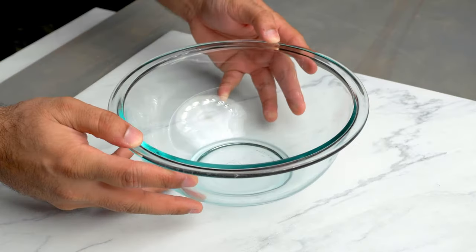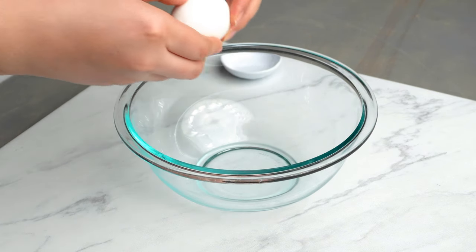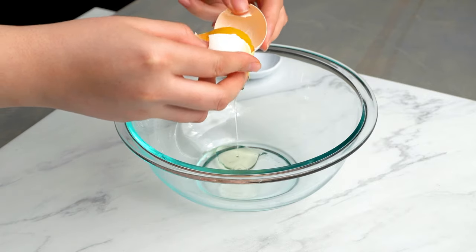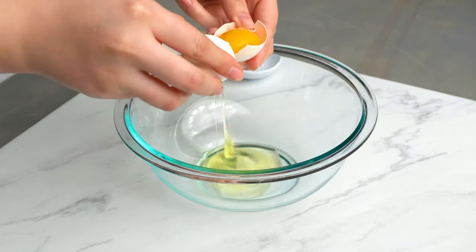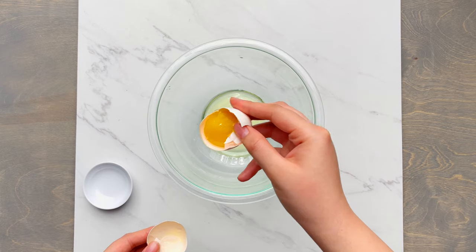In a bowl, we're going to mix everything. I'm going to start by first separating an egg. I'm going to put the egg whites in first so that I can whisk them and create a nice froth. We're doing this step so that it allows our waffles to become crunchy, because egg whites help dry or crisp foods a lot more easily.